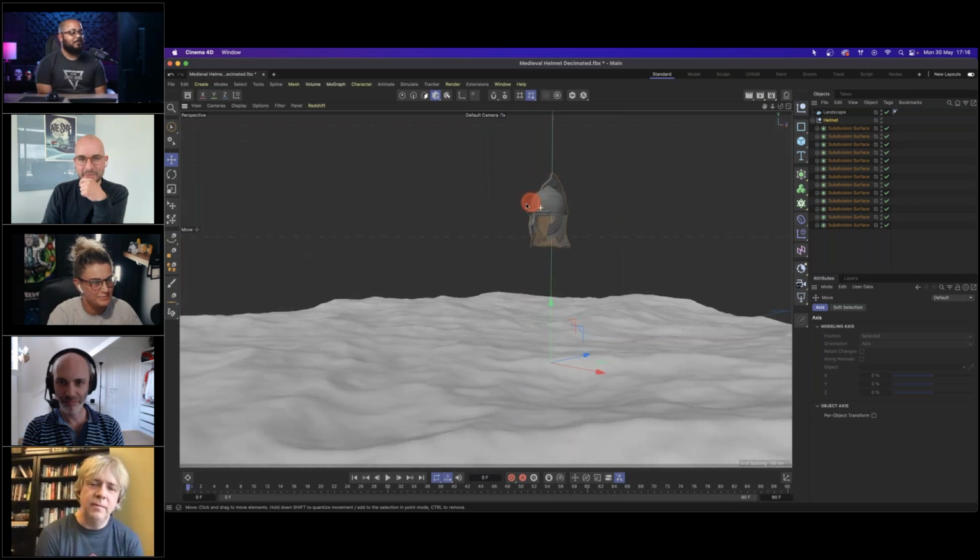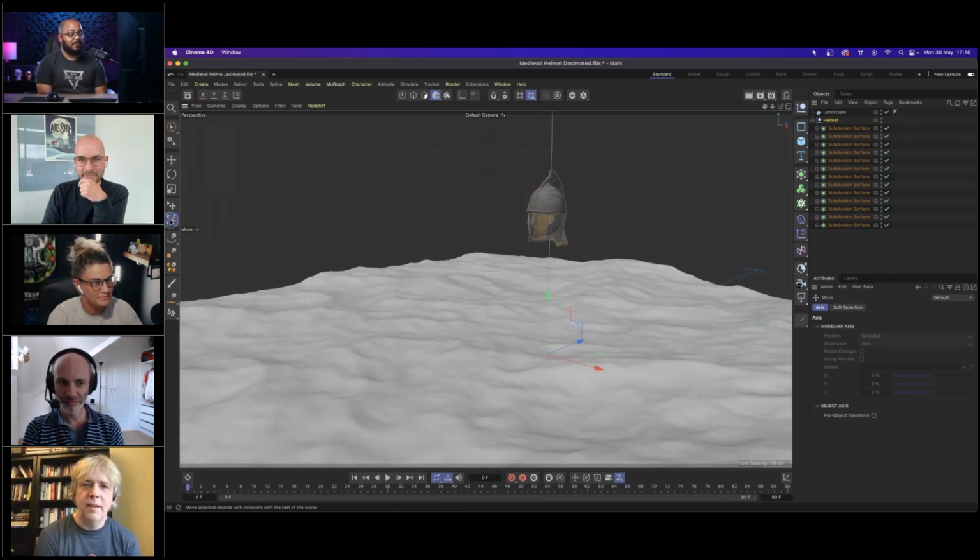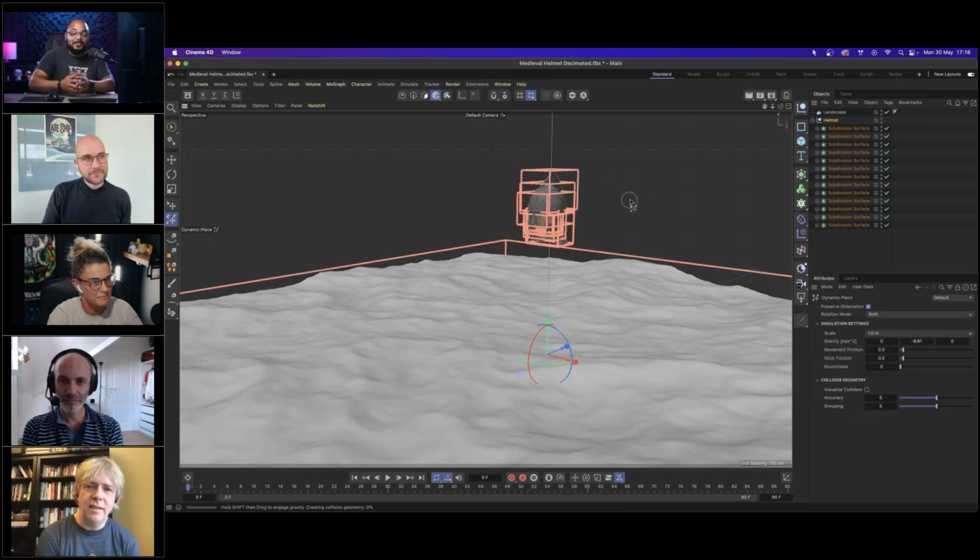And so I ended up corrupting the scene. It was pretty interesting. So when you pull models in, say from ZBrush, whatever, make sure that they're decimated, as low poly as possible when you bring them in.